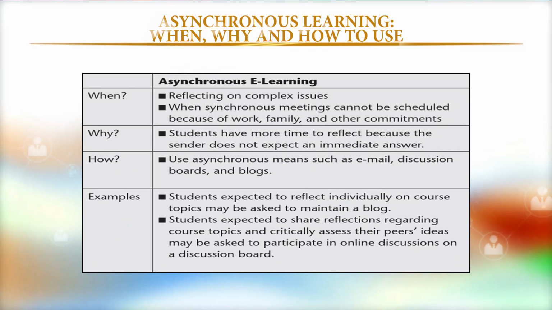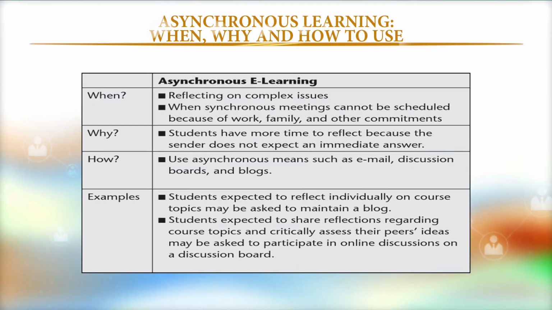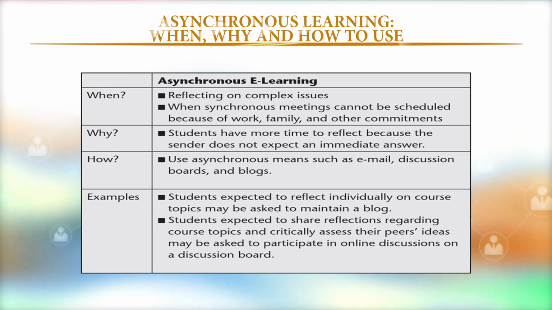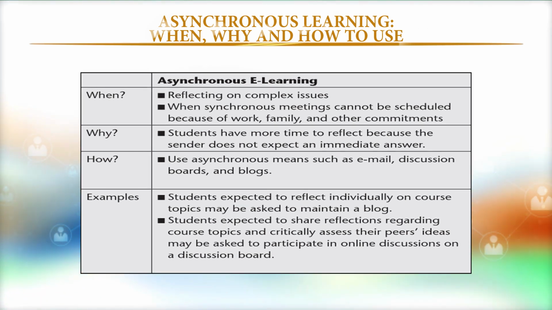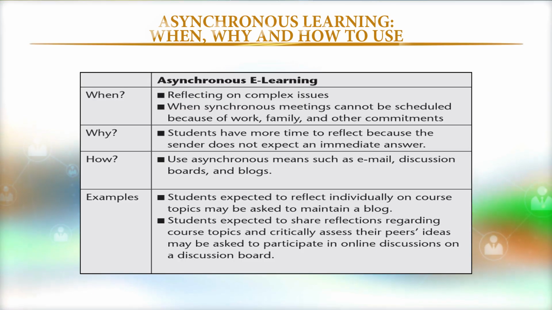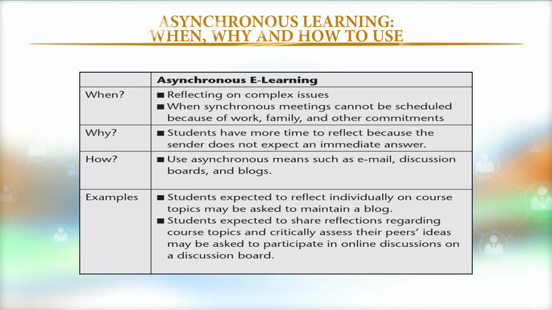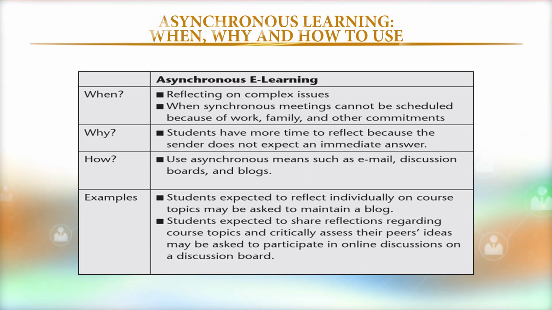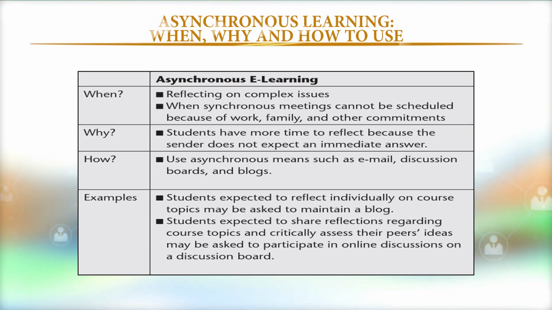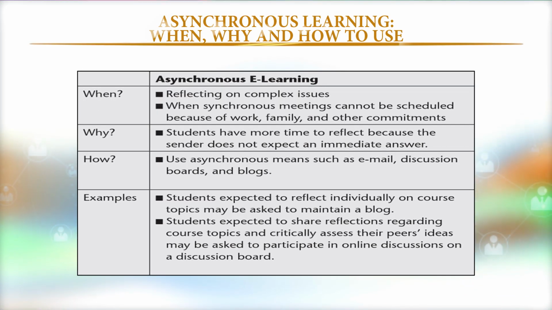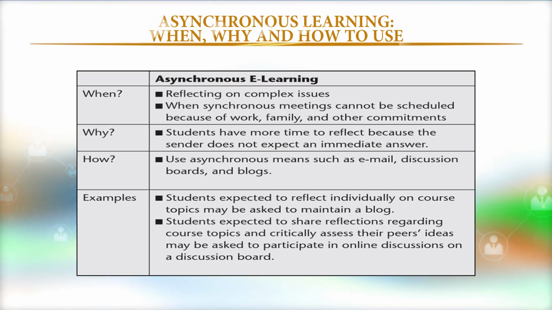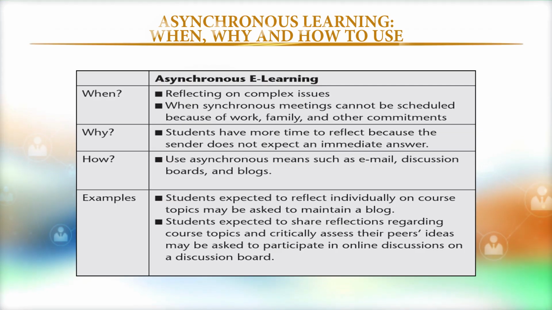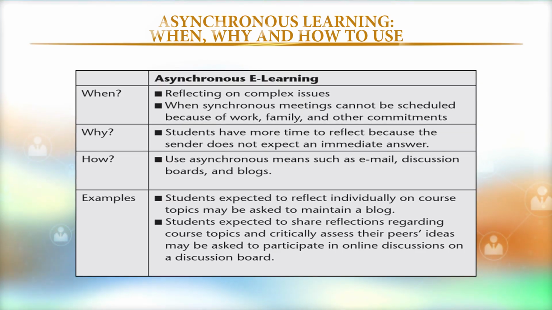So synchronous learning, why, when, how can we use the synchronous learning? So when we have to use it, reflecting on the complex issue, because we are bringing the student to the higher order thinking according to Bloom's taxonomy. So higher order thinking will be the maximum, will lead to deep learning. So we have to plan for reflection on the complex issue. And when a synchronous meeting cannot be scheduled because of some work or family and other commitment, then asynchronous learning can be planned for that particular situation.